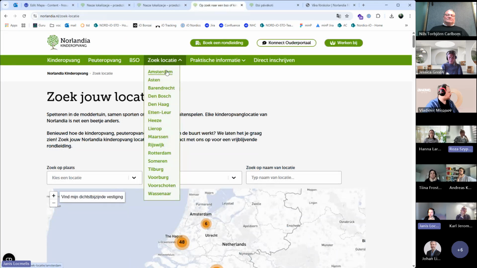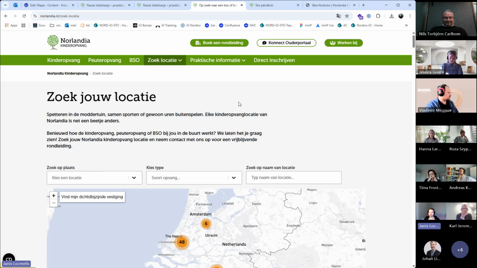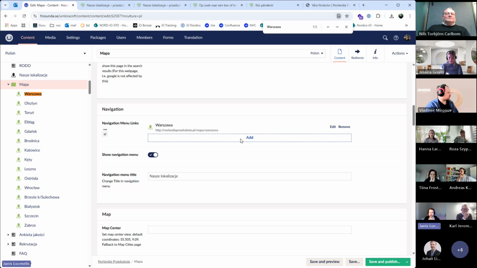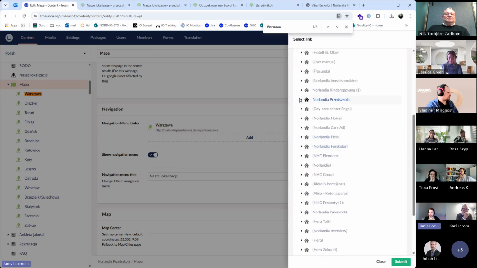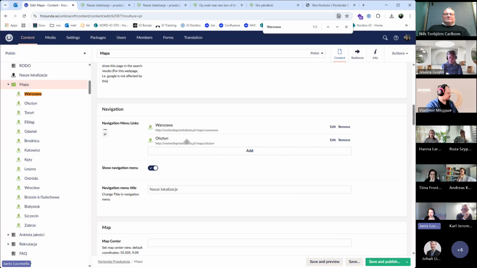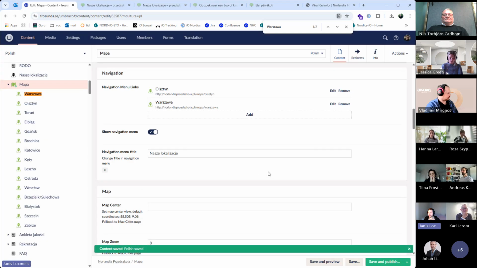Yes. And since I think it's a good feature to use, I would suggest that you simply add all the location pages here one by one. This one should not be here because that way you are just referencing the page itself. So this one should go away, and instead of that, you can add the pages that need to go there, like this one, and you can order them in the way that you want them. I will save this for now. I will not publish it. You can feel free to modify that and publish it when needed.